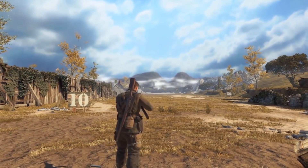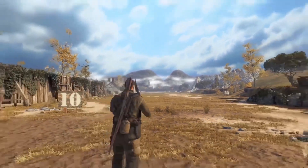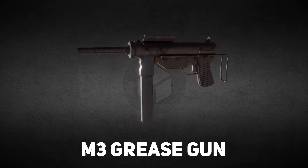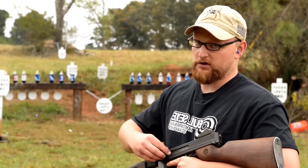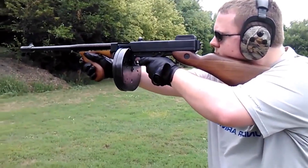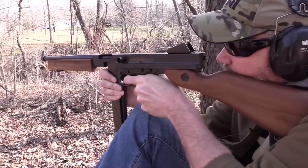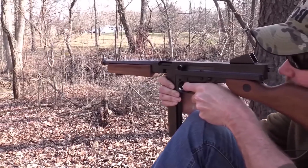From that point on, the weapon's reputation had been redeemed — it was no longer considered the exclusive tool of gangsters. However, in the years following World War II, the Thompson didn't look as modern as it did 20 years earlier and needed a worthy replacement. Following the Thompson, the famous M3 grease gun became the standard issue for the US Army. The second wave of Thompson's popularity came in the 1960s when the rule prohibiting its display in films was finally lifted in Hollywood, and a second wave of mafia movie popularity emerged featuring the iconic Tommy gun prominently. Even though the Thompson is no longer in use today and has become a collector's item, we're all familiar with it thanks to numerous films and World War II video games. So even a century after its production, the Thompson feels like an old friend to all of us.